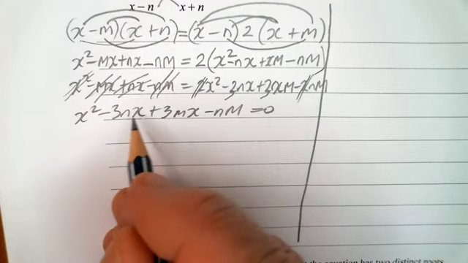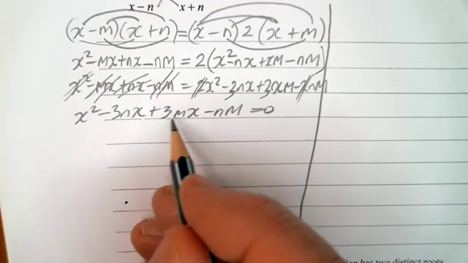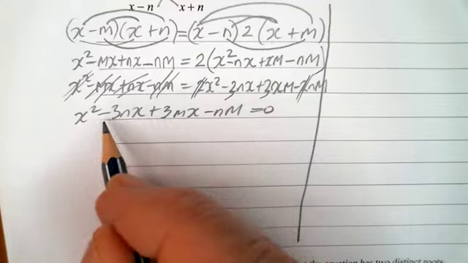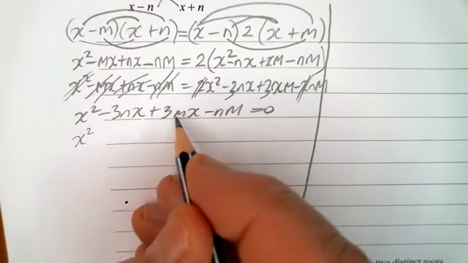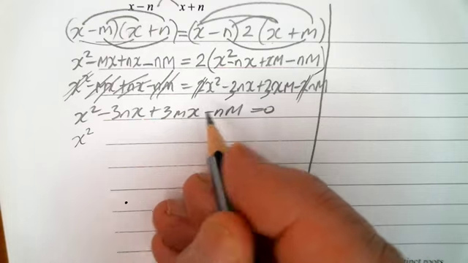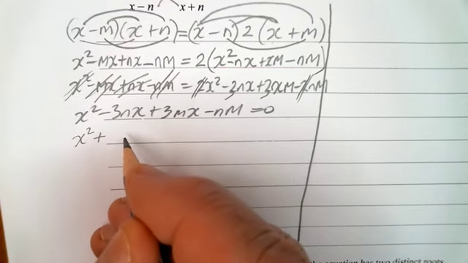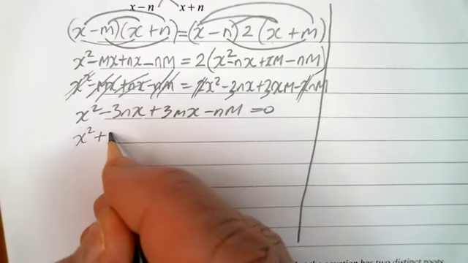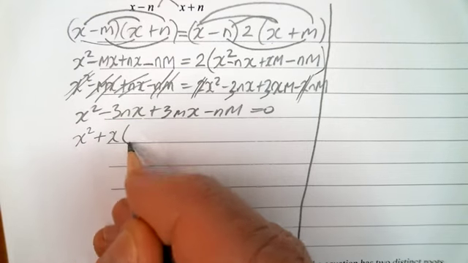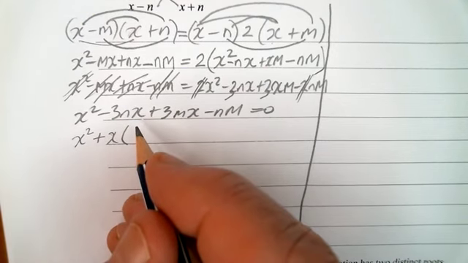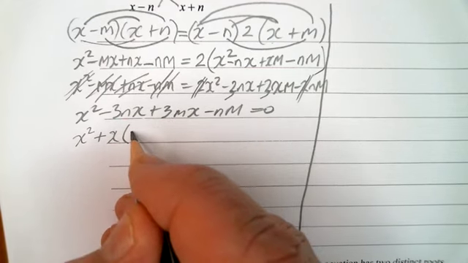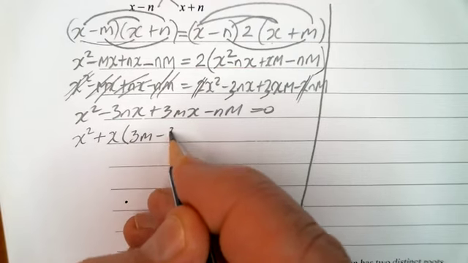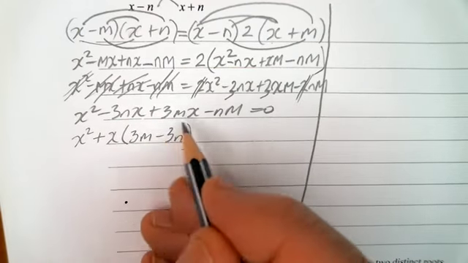Well, first of all, I'm going to have to factorize this little bit in the middle here, because I really want to find out what the coefficient for x is. Here the coefficient for x is going to just be a 1. But here the coefficient is going to be, I'm going to put plus here. And what am I going to have in the middle here? I'm going to have plus an x. What's the coefficient of that going to be? So the coefficient here, I'm going to end up with 3m minus 3n. There it is.